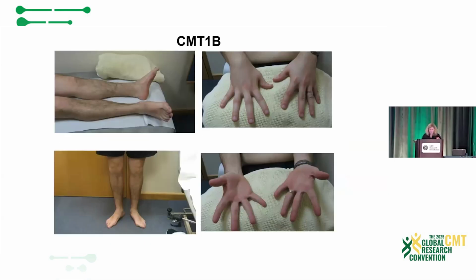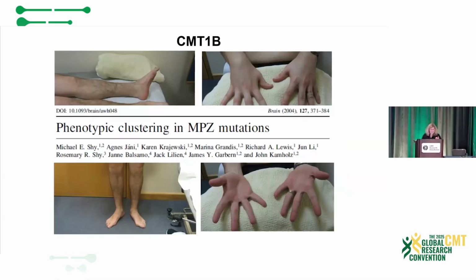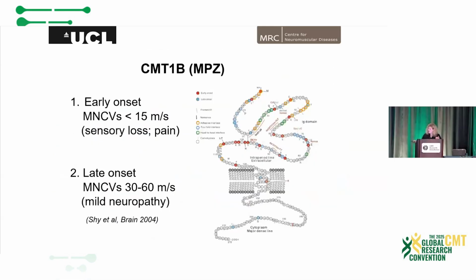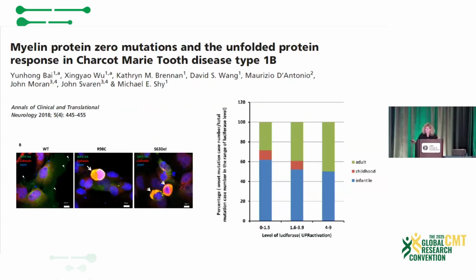And patients can get a variety. They can get a very early onset, severe form of CMT, and they're very sensory ataxic. That is, they're very unsteady. And to me, they have a lot of neuropathic pain. Or they can get a late onset variety, which is milder and comes on older in life. So there's a wide spectrum. And there's a lot of work done on it. But what seems to happen is it's called the unfolded protein response.